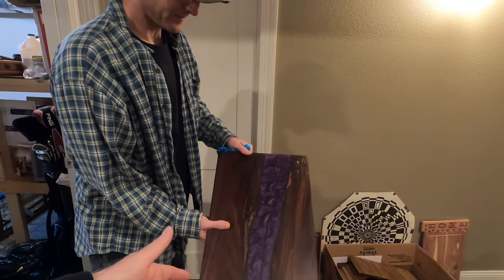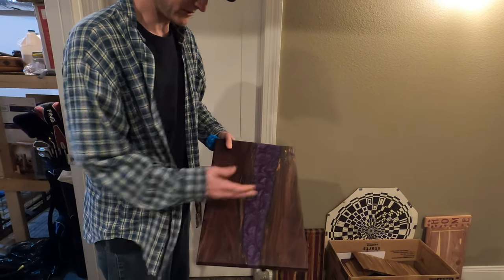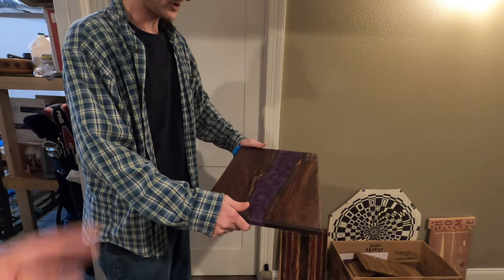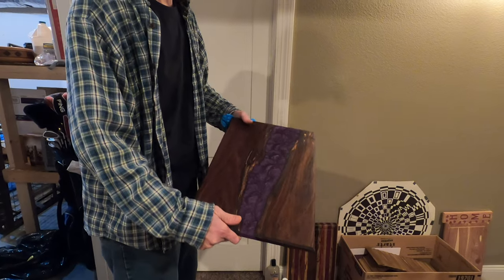So are these like a charcuterie board, or what are you using? No, I don't recommend that anybody cut on these. No, not cut, but charcuterie. Like you could set up a tray. Yeah, but don't cut on them. More of a decorative piece.